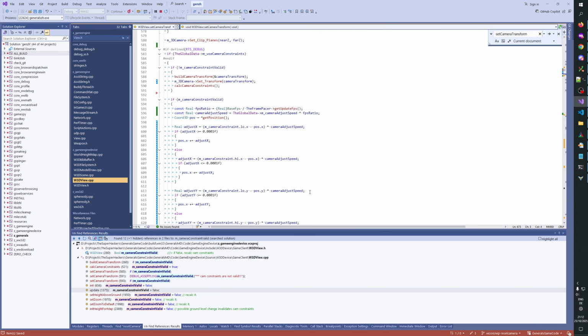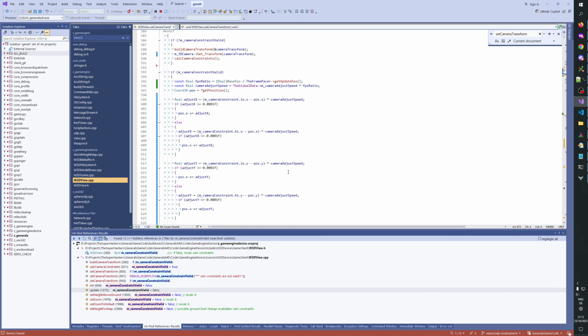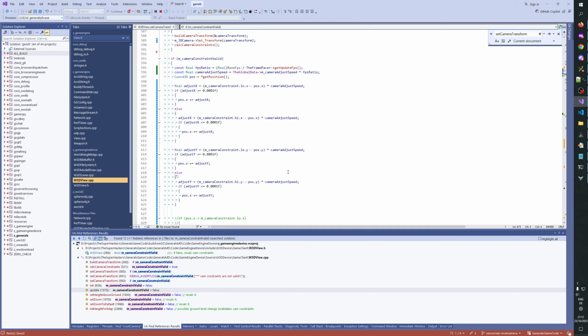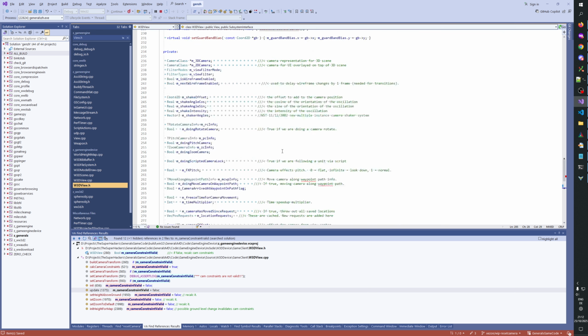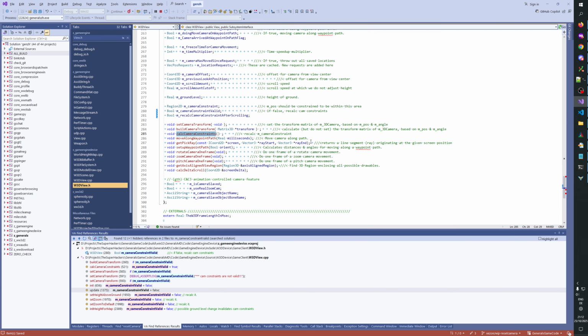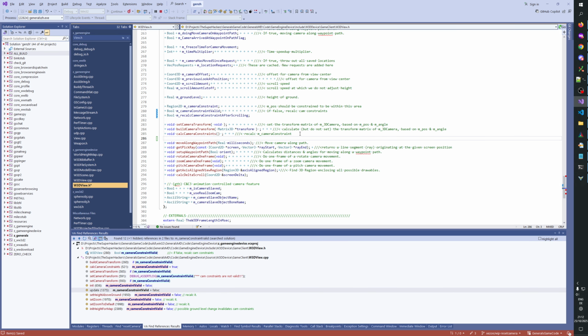So I wonder, we probably need a function to check. This one is in private. Let me create a function here. Bool is camera within constraints.